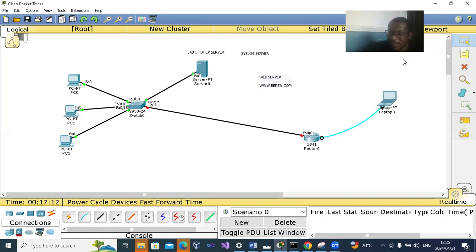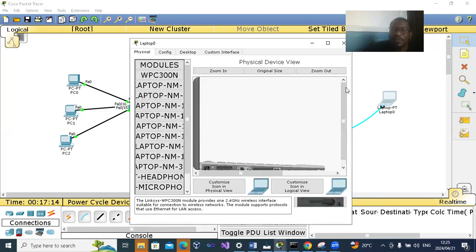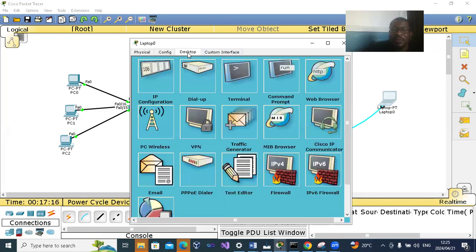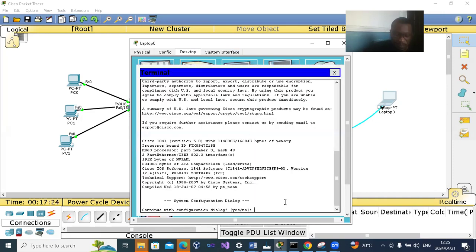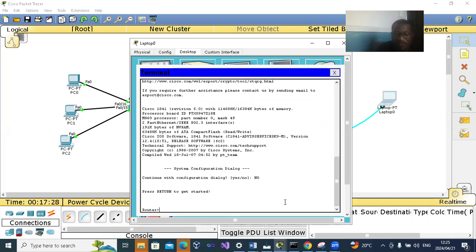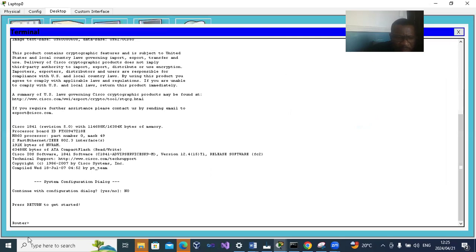When you are done, you go to your laptop, you go to desktop, you go to terminal because you want to access the router that doesn't have a screen. You click there, you're gonna say no, you press enter, right? So from here, routers will have different modes, but you're gonna study about that.